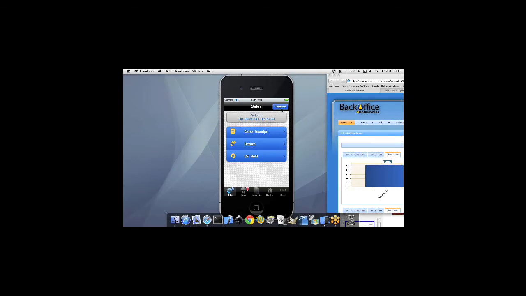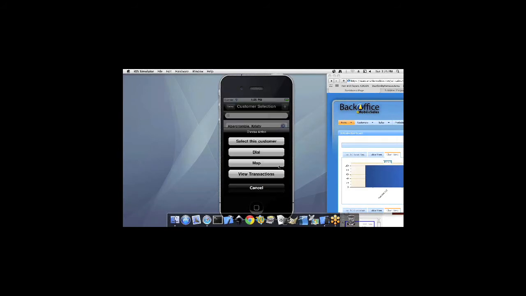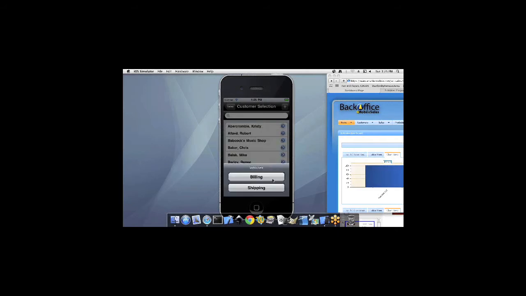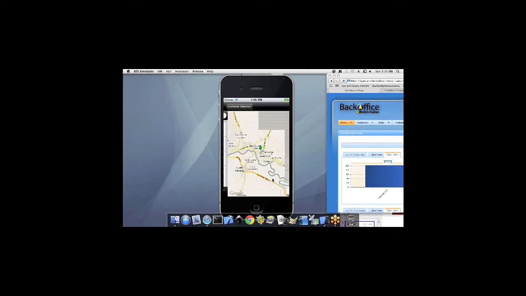So that's very easy. You just go here to customer and you look for your customer here, and if you find your customer, it's very easy. You just click on that customer, and let's say that you're a field service guy, and you want to drive to that customer. You can just click on map, and from within the app you will be able to see a map for how to get to that person. Okay, so just to give you an idea of how robust the software is.